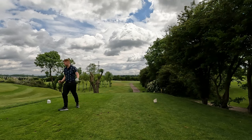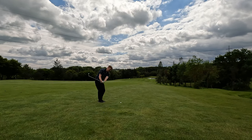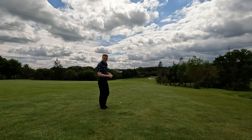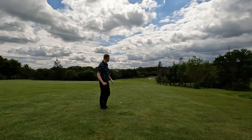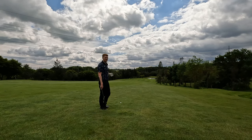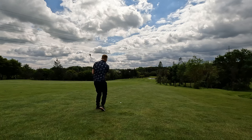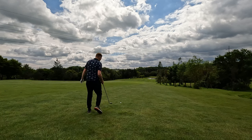Should be perfect. This is where I'm hoping all the shorts that I've been doing recently, if you haven't seen it, I'm trying to make par with every single club in my bag on a par three at my local club. It's quite difficult because the par three is about 120 yards long, so I've had to do a lot of chip shots. Now, I'm 104 away from this green, the wind is up, that would be my 50 degree. I don't really want to hit a 50 degree really high into the air here, so I'm going to hit my 8-iron and chip it down there. That should be about 100 yards. Should run onto the green, hopefully. And we'll have a putt at it.